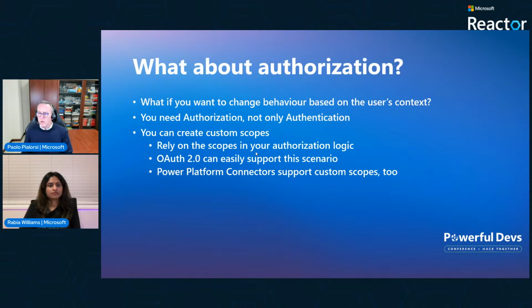So what can we do in the field of authorization? Well, when you have a fully custom layer of security in your own API, you can rely on custom permission scopes in the code base of your API, and you can authorize users' requests based on the access token that you will get when processing the requests. It will rely on OAuth 2.0, and the Power Platform Connector greatly supports this capability.